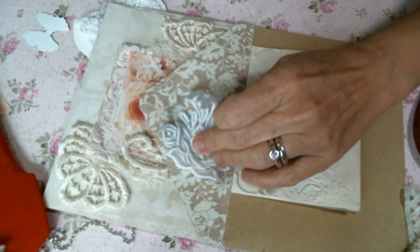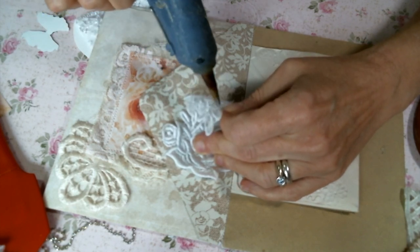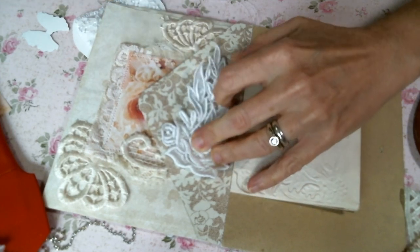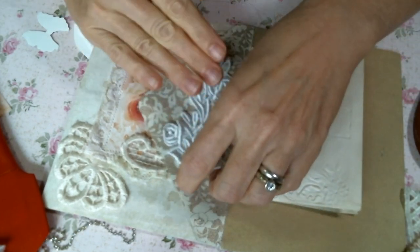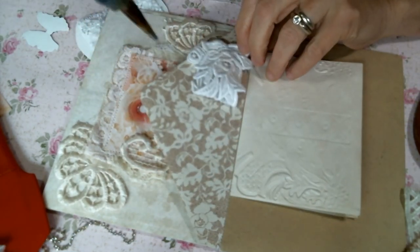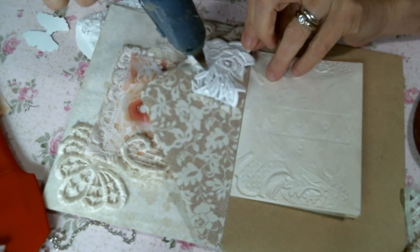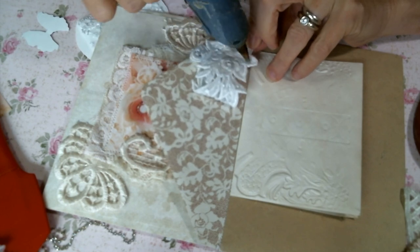And I got two of those, so I don't remember if I used the other one or if I still have it. I still have a giant mess on my desk. Oh, nope, I still have it. So I only used one of them on this project. And I didn't use all of my Oohlala Vintage Treasures snippets either. So I still have a pile to play with, which is fun.